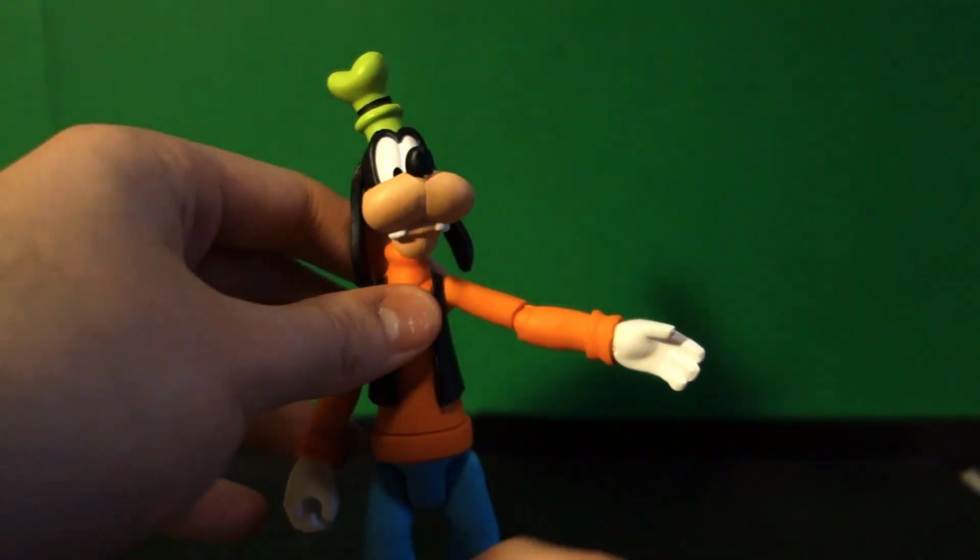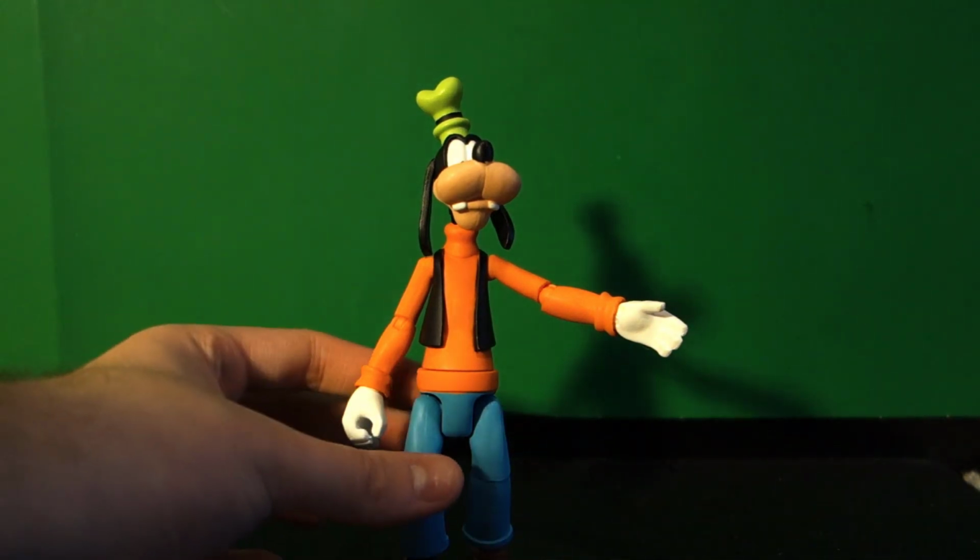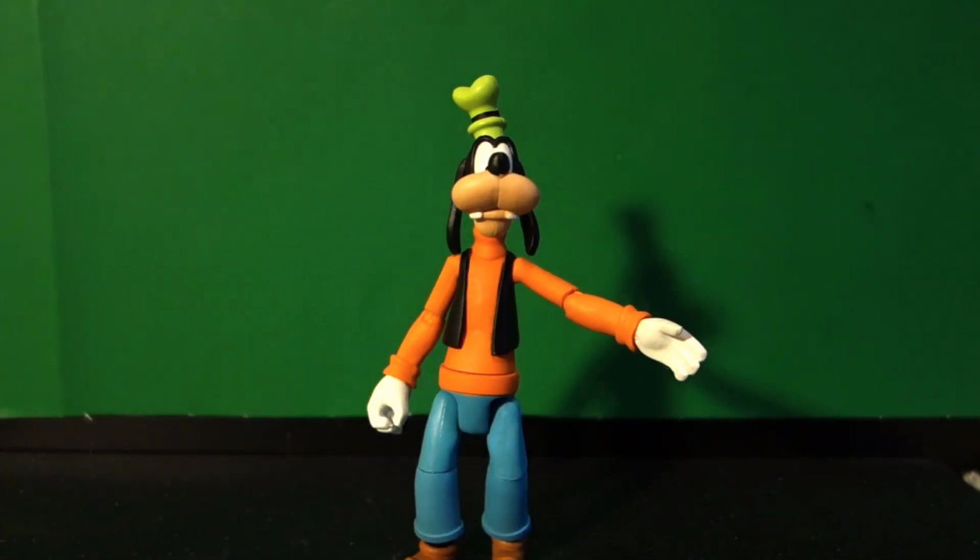So, yeah. I mean, Goofy's a little loose, but I still like this Goofy figure, actually. Not only does he scale well with everyone else, but his sculpt is really fantastic. I probably would say Mickey and Goofy are my favorites in the set.